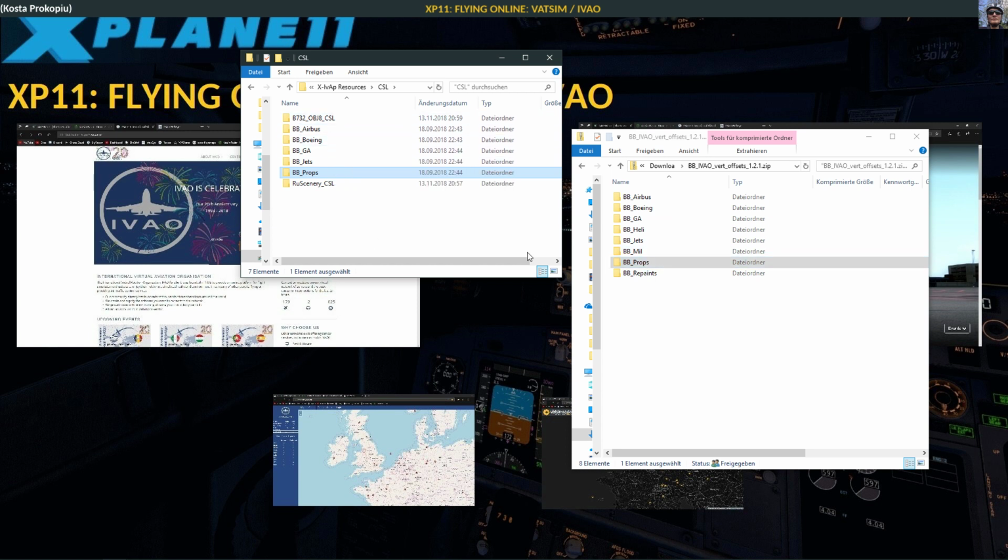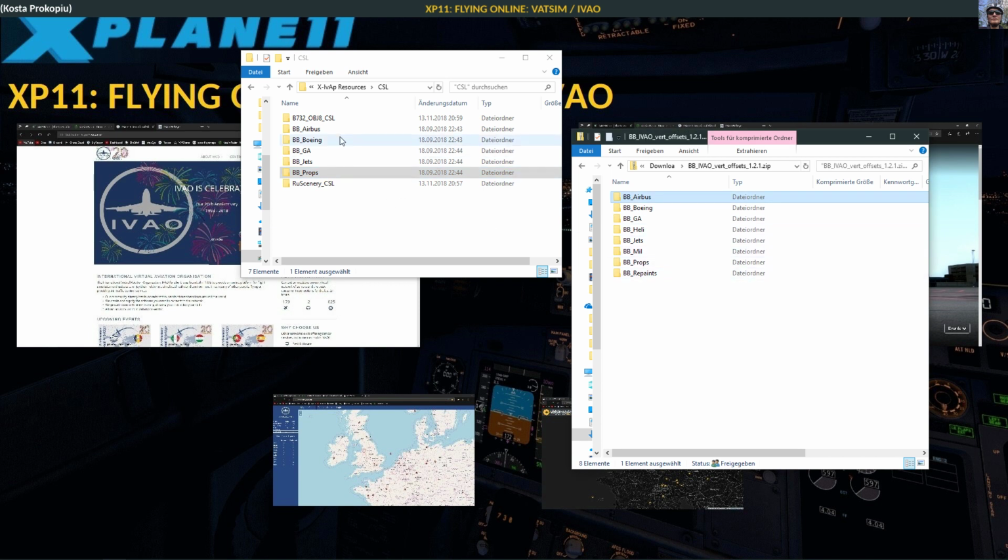All right. Now this has only been done for the Bluebell objects. This doesn't exist for the other ones. Okay, so put these in order to make sure that your Bluebell models are displayed correctly also with the IVAO client. But as I say, these are originally VATSIM or XQuarkBox models, but they do work in X-IVAP as well, and they work very well. Actually, I use them now for quite some time.